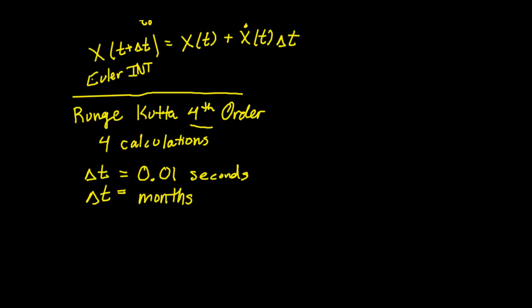You could try that. And the trade-off comes in: if you use a smaller time step, you tend to get more accurate results, but it takes longer. If you use a bigger time step, it runs faster, but it comes at the cost of less accuracy, depending on your problem. So you have to know a little bit about your problem in selecting your time step for your Runge-Kutta fourth order integrator.